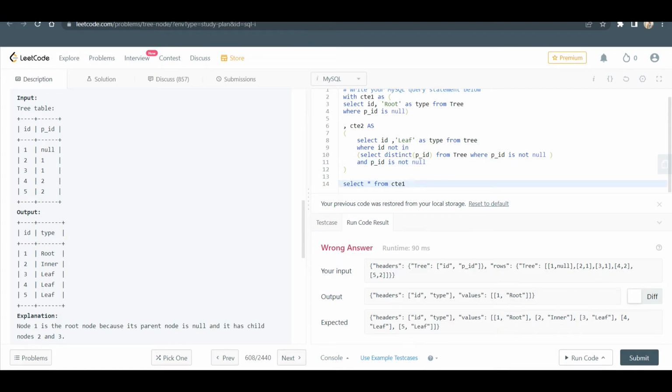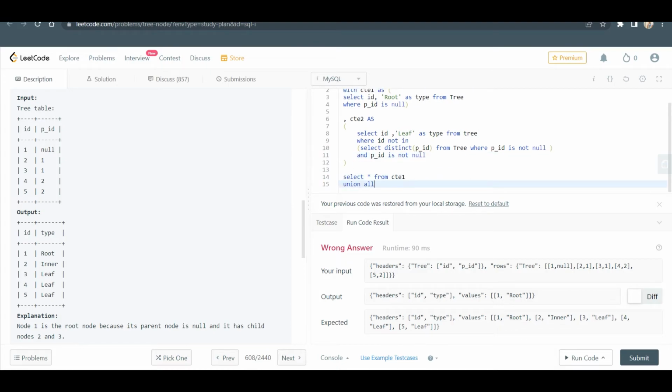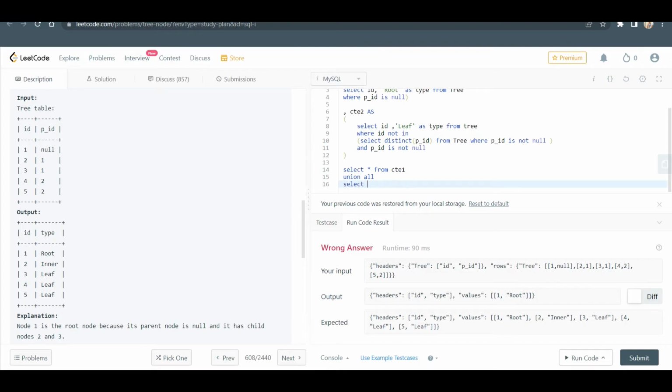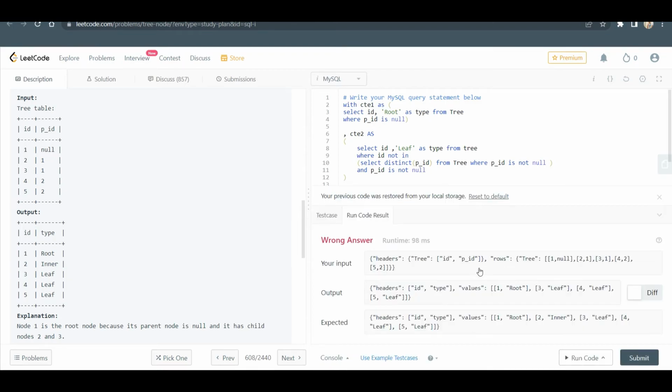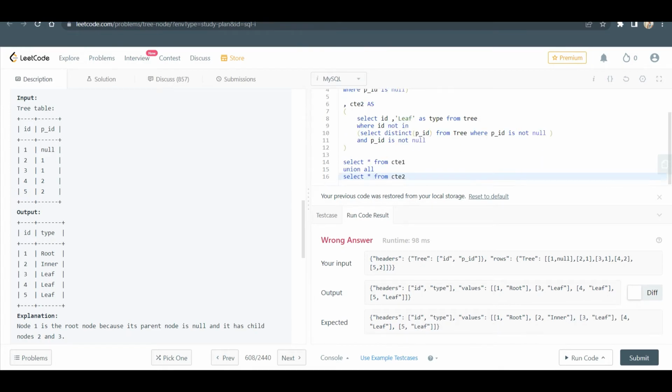Select all from CTE1 union all. Select all from CTE2, and let's see the result. So you can see for 1 the entry is root, and for 3, 4, 5 the entry is leaf as shown in the expected output, but the second condition, that is inner one, is remaining.